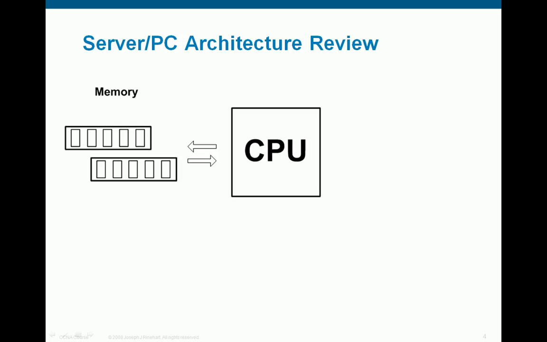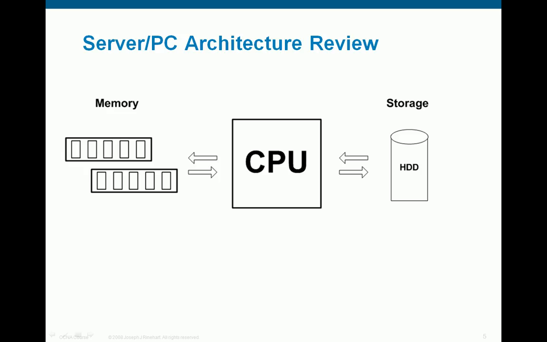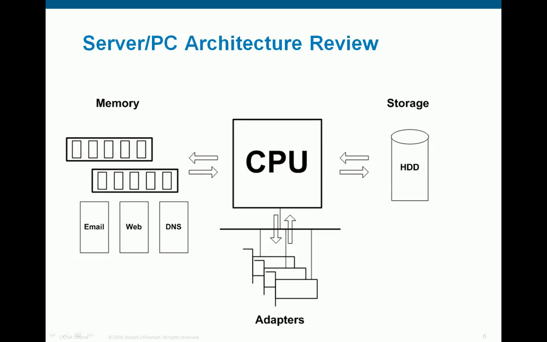It relies on memory, short-term storage and working memory for assistance in various tasks. For longer-term retention, some sort of storage media is utilized. It's typically a hard disk drive or something similar. And then finally, there are adapter cards that are installed in the system that allow it to communicate with the outside world. Usually this includes video, some type of serial connectivity, and then finally network connectivity as well.